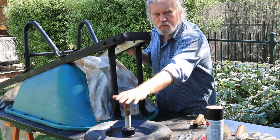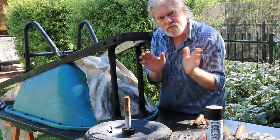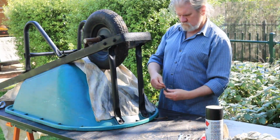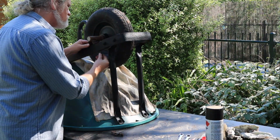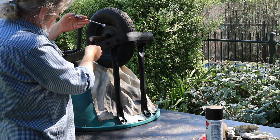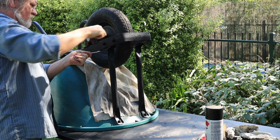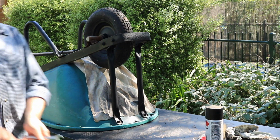Righto, paint's dry, put the wheel on. We just took the wheel off our other wheelbarrow, which is a bit wobbly, and that should fit. Get the other one fixed for the other wheelbarrow. Let's whack it on. Come and help me flip it over. Job done.